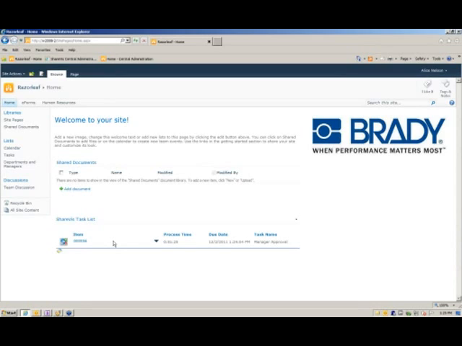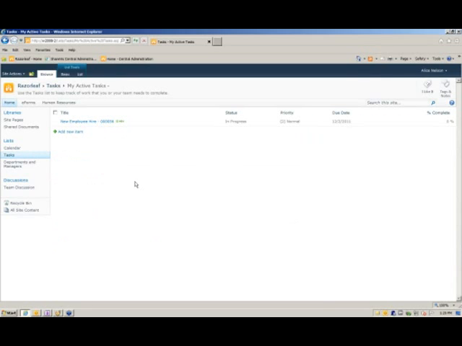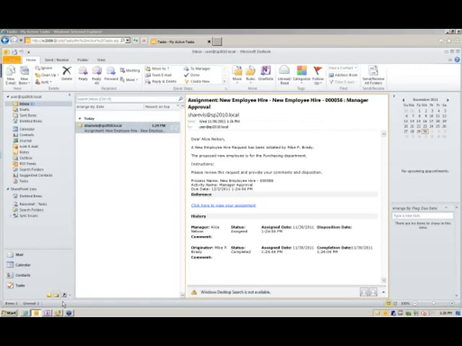This task list is kind of a nice little dashboard. It gives you a little more ability, and we'll talk about that as we get further on into the demo. If you've been using SharePoint workflow before, you're familiar with the good old-fashioned SharePoint task list, and so we throw an item in there as well. So if users are used to using the SharePoint task list, they can see they have an assignment to do in there as well. Of all the places a user can see that they have an assignment to do, the most common is probably email.